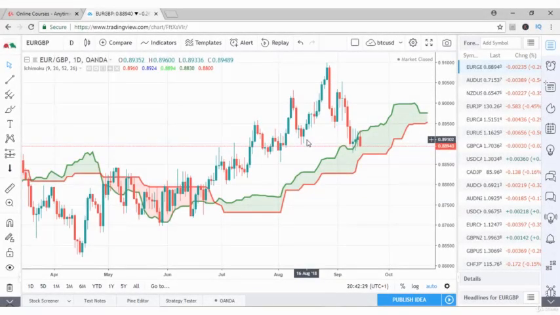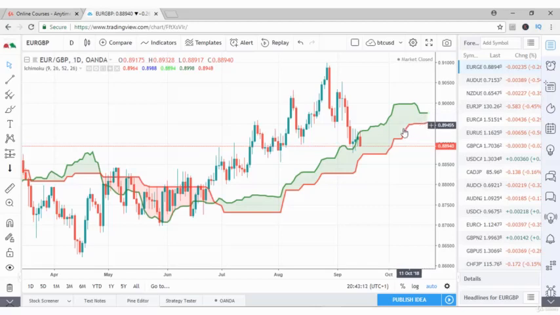How to use the Ichimoku cloud. First of all, having a quick look at the Ichimoku cloud, you can immediately see that there are two colors. The cloud can be bullish or bearish. When the Senkou span A is above the Senkou span B, we have a green color that indicates that the market is bullish. When the Senkou span A is below the Senkou span B, we have a red color, or orange on my MetaTrader 4, that indicates that the market is bearish. We can have a look at the color of the cloud at the current price and the color of the cloud in the future, so 26 periods shifted forward.